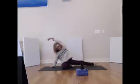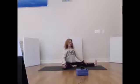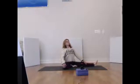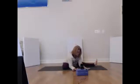Inhale all the way up. Bring the body up. And exhale. Just stay there for a moment. Inhale up. Lift the chest, and then exhale, slide forward, just directly forward. And stay here. You can use your hands for support here. Maybe your forearms are on the floor, maybe your whole body's on the floor, depending.